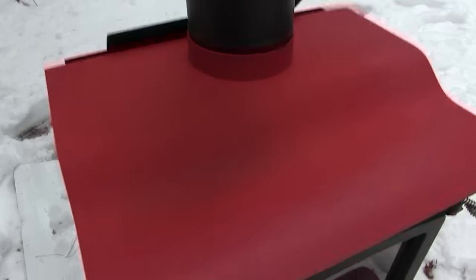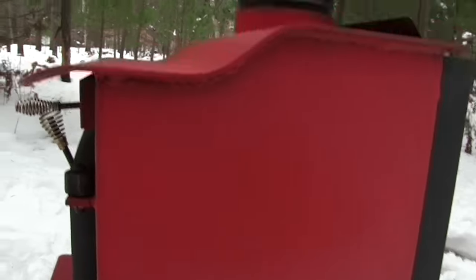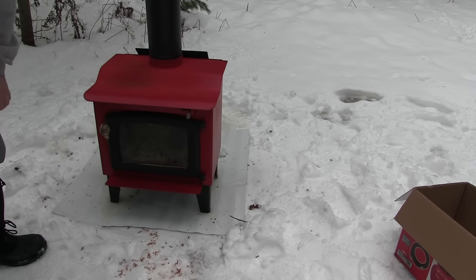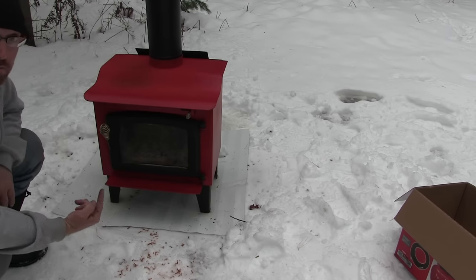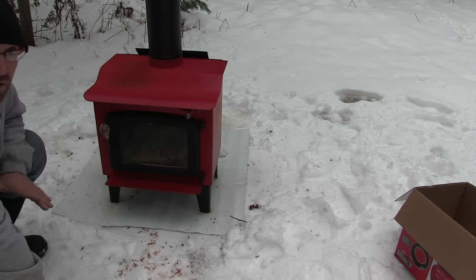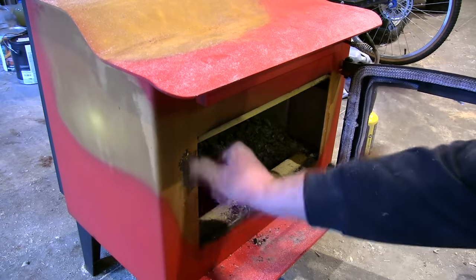You can see the 2,000-degree automotive paint did not work. The reason it didn't work is because it has a multi-step curing process — something you pretty much can only do if you're able to put the painted part in an oven, bring it to the required temperature, and then cool it for the required amount of time. So all in all, do not use high-temperature automotive paint. Now that I realize this stuff is really hard to use, I think I'm going to try to burn the rest of the paint off — just get a really, really hot fire going. You can see here the paint actually got hot enough to flake off.